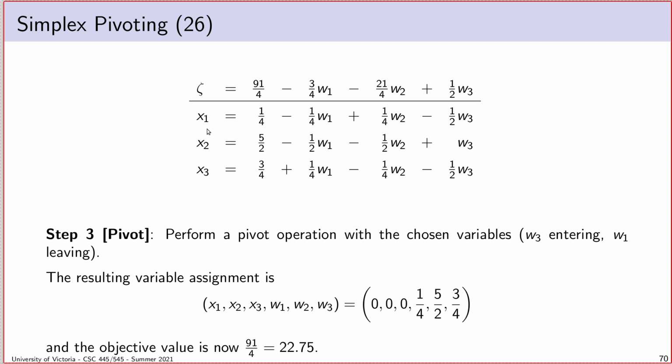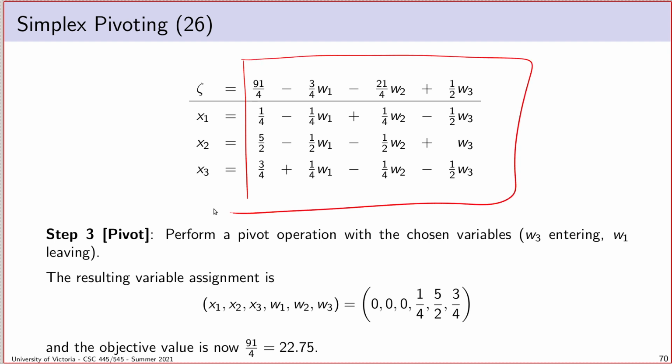I end up with this. I hope you can see the pivot you had to do there was probably a little bit unpleasant, because it involved this ratio 1 over 4, and so you end up with a whole bunch of fractions. 1 over 2, we end up with our objective value being the sort of unsettling 91 over 4. Unfortunately, for better or for worse, you're going to have to get used to doing this kind of arithmetic. We need to have exact rational solutions. It is not sufficient to be writing out real expansions of things, although in this case it would mostly be 0.5s and 0.25s.